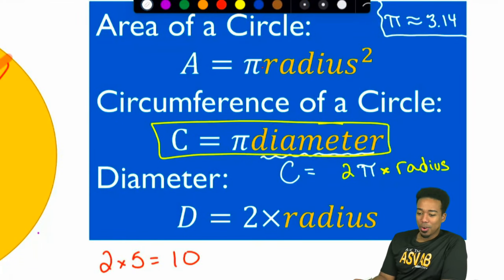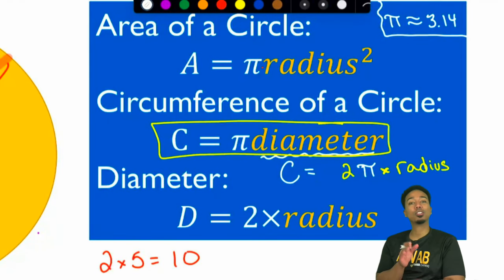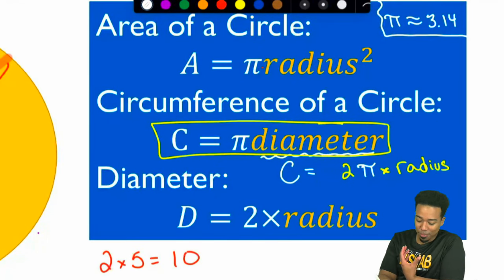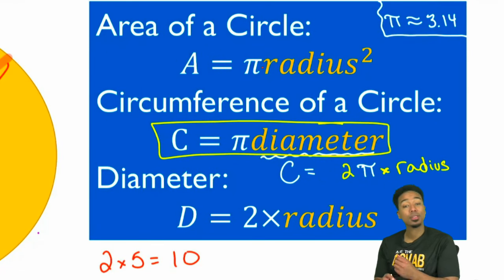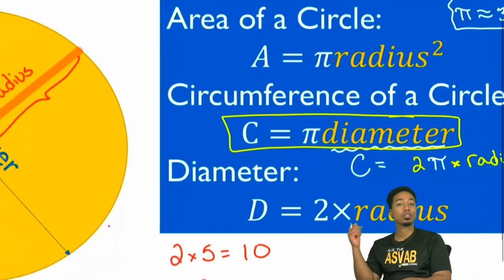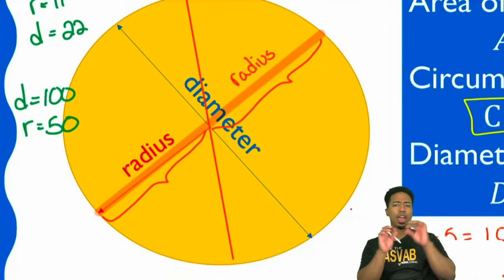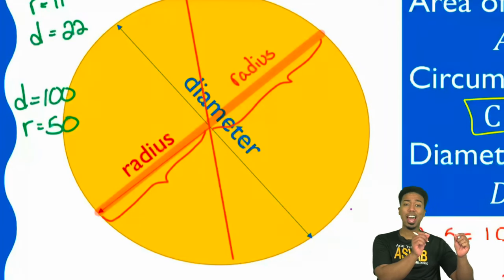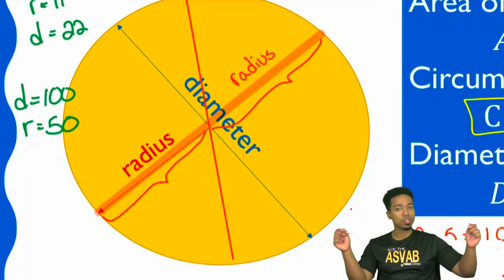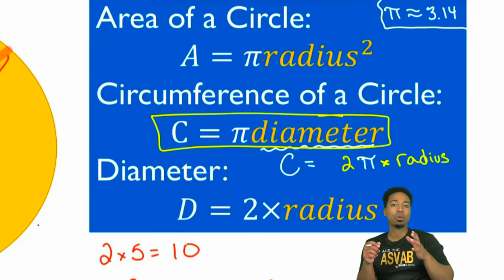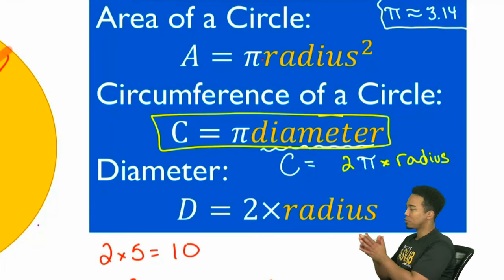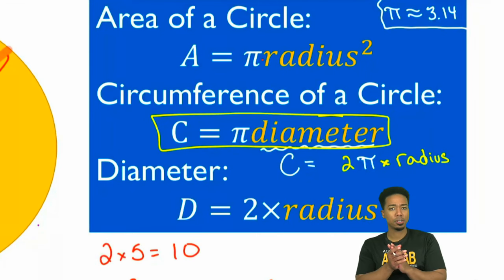So, no worries, Jonathan. If we're struggling to process this, because obviously this feels like a lot of information, I don't blame you at all. Let me go ahead and just break this down for us in summary. Number one, we talked about the radius and the diameter. Remember, diameter is the whole thing, radius is just half of it. Di means two, both of them together. The formulas that we went through are technically four, because there's two versions of circumference. For area, area equals pi times the radius squared.